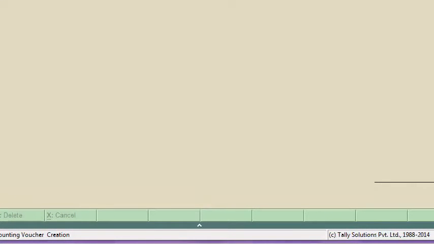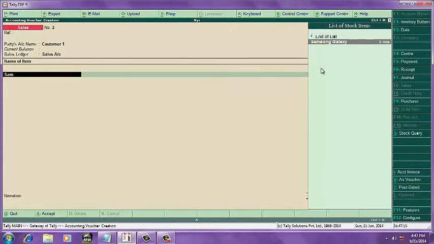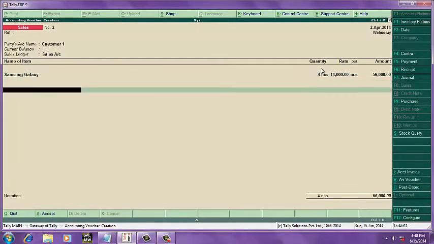This is over. Now another 5 numbers we are going to sell on credit. Credit means you have to mention here the customer name. So you are going to sell to your customer on credit. Sales account Samsung, say 4 numbers, 14,000.